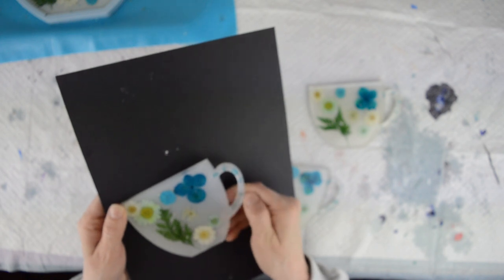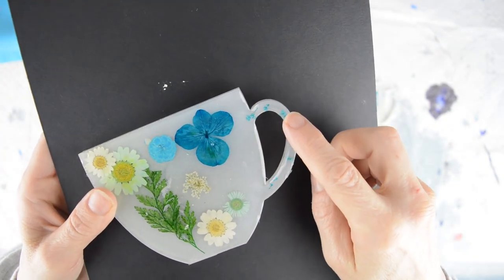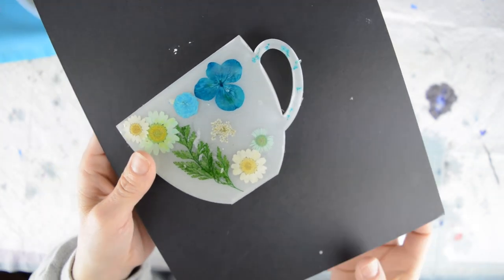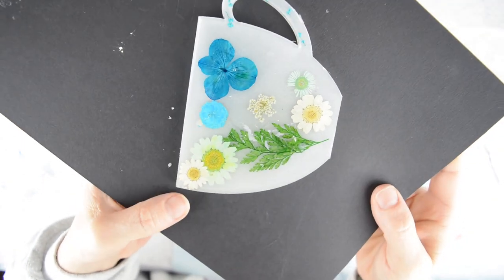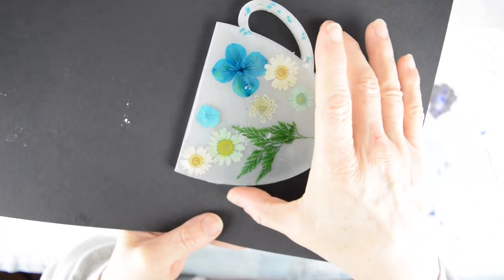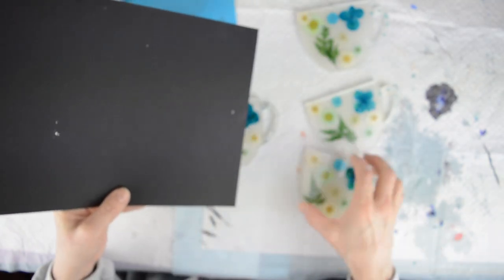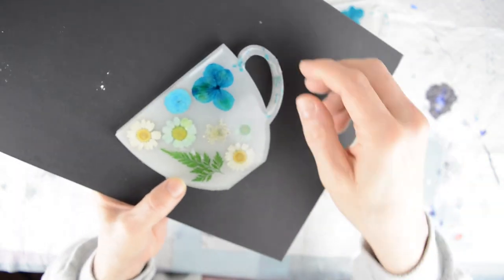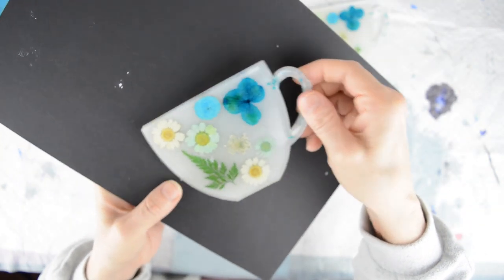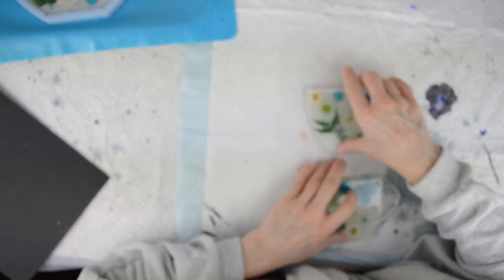Okay, they're great. As I say, I really like the way that I managed to get the little tiny flowers into the handles. I hope you can see that. I hope the camera's picking it up properly for you. So there we go. I'm just going to pop the coasters to one side and then I can demold the tray.